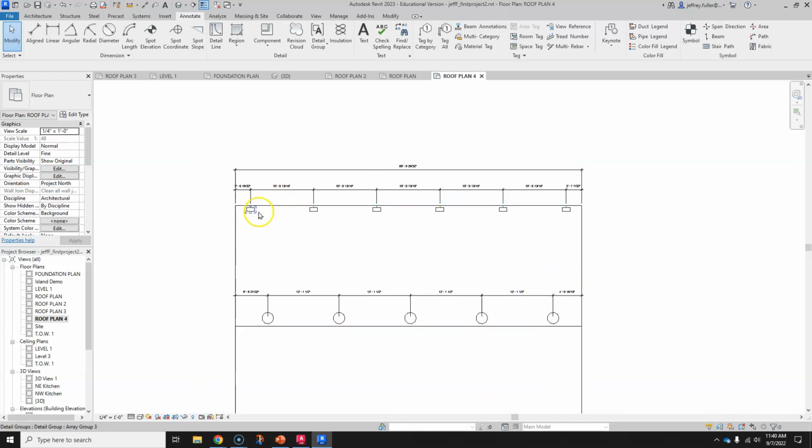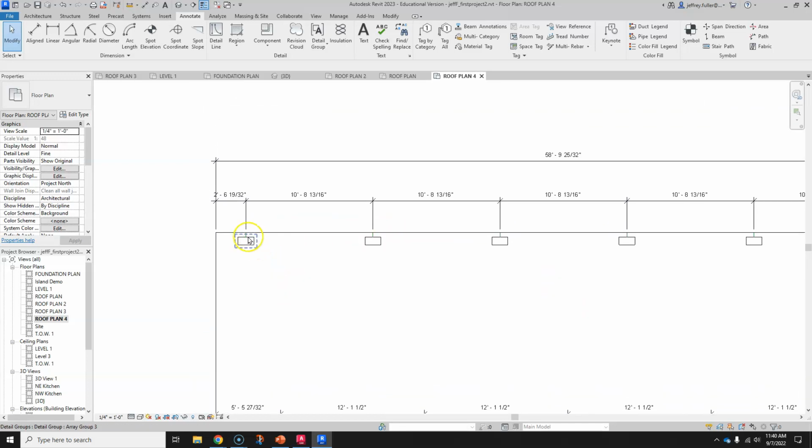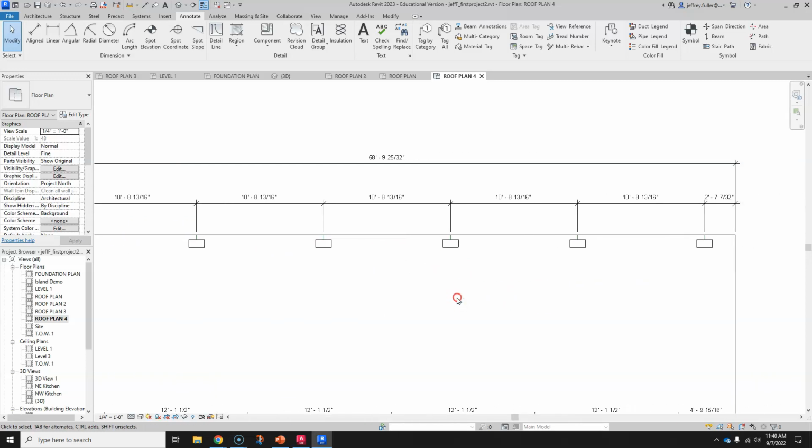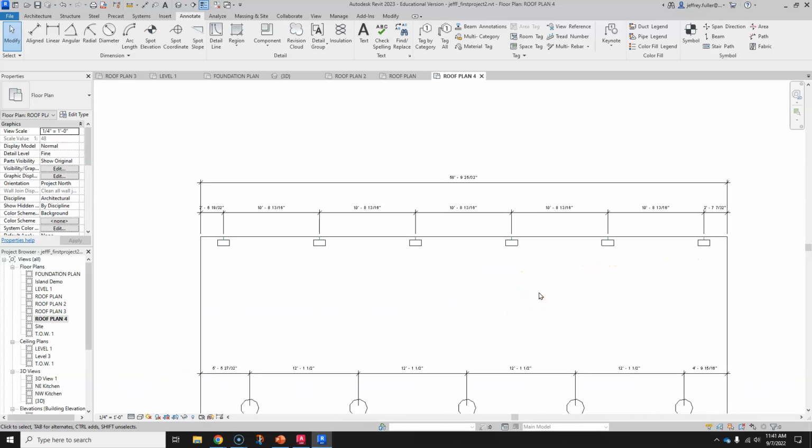Now these are approximate dimensions. It's just a way to get the contractors to spread them out mostly evenly. When they finally put them in, they might be a little bit different because they're going to have to cut around ceiling joists and rafters in order to place these. So they may not come out at the exact same location that you have dimensioned, but they should come out pretty darn close.